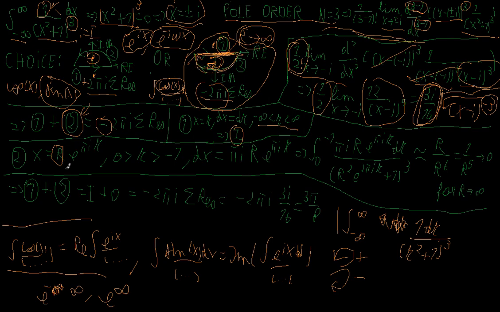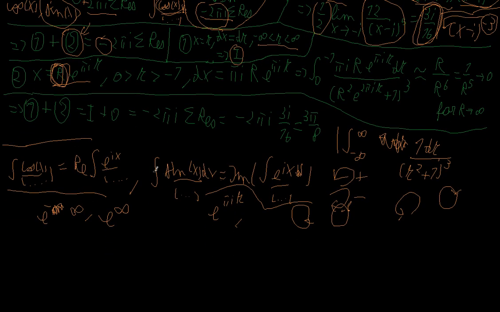So let x be equal to r e to the pi i t. Here r is our radius, because e to the pi i t is a circle with radius r, and t is between 0 and minus 1. Why? Because e to the pi i t is a circle. If t is between 0 and 2, or 0 and minus 2, we do an entire circle, like this or like this. If we go like this, t is between 0 and 2, and if we go like this, t is between 0 and minus 2. But if t is simply between 0 and 1, we get something like that, so half a circle, and if t is between 0 and minus 1, we get something like that, and that is our semicircular path in the lower half plane.